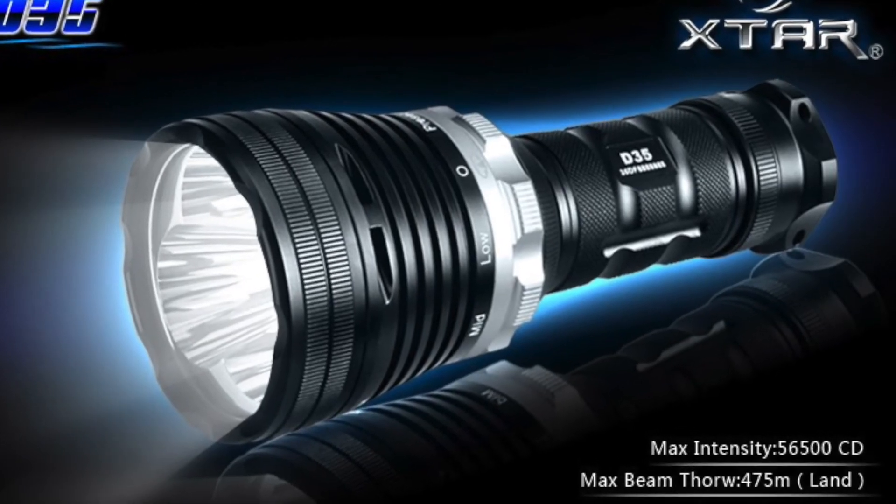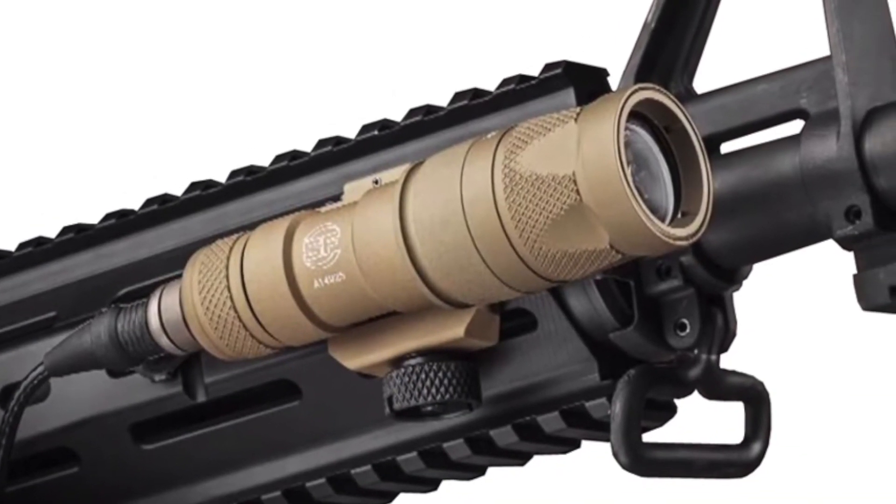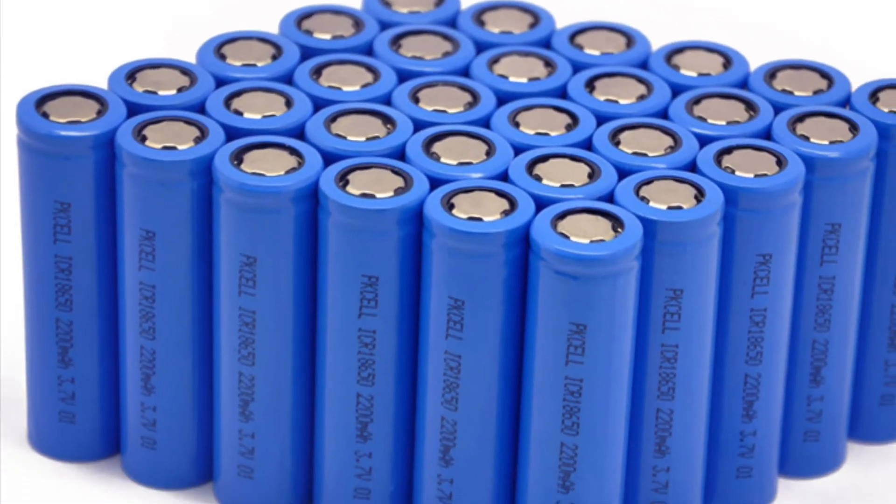Is this a vaping battery? Probably not — not unless you vape at very low wattages, or you intend to connect a few of these together in parallel to give you greater current capacity. That's just too much messing about, so get yourself a higher-rated battery if you're going to vape. But for diving, cycling, or airsoft weapon lights — which is how I got into these in the first place — they're a decent choice. With the 2200mAh capacity, you'll get good run times on low-current devices.